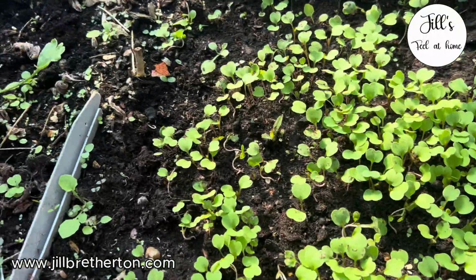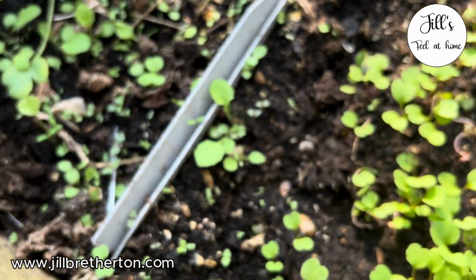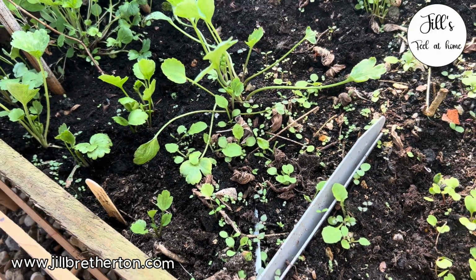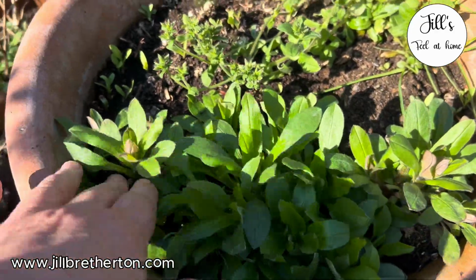I've done the same over here. I've got some ranunculus growing, and underneath I've got ginger because the ginger is going to take a lot longer. The ranunculus and the sweet peas are going to be finished by June, and then of course the ginger can take over. And I've done the same here. You can see I've got some more calendula here.